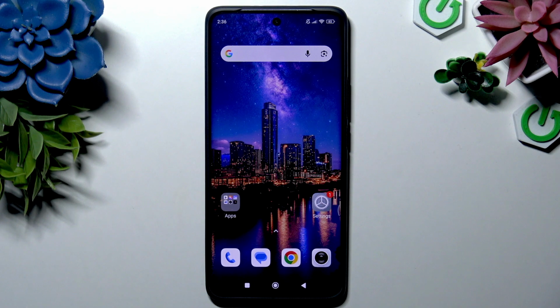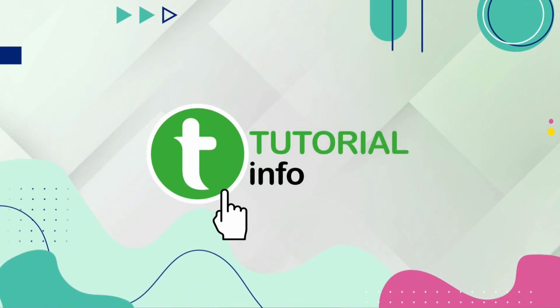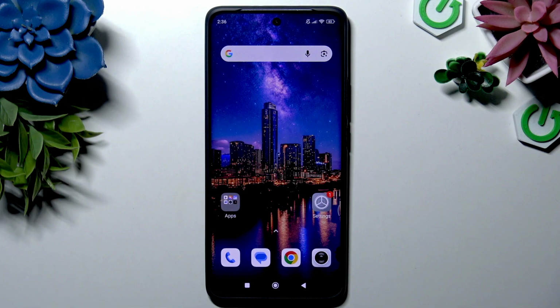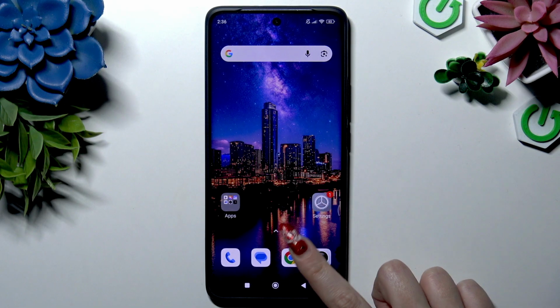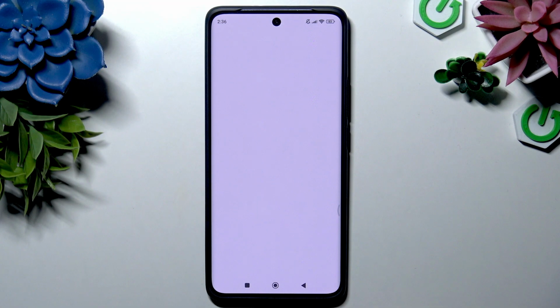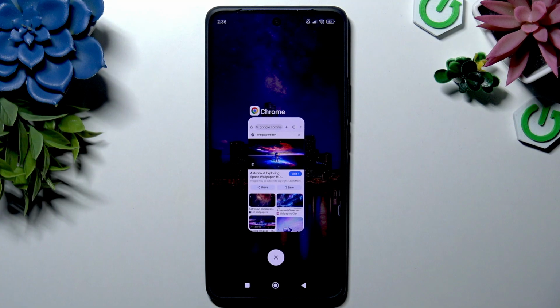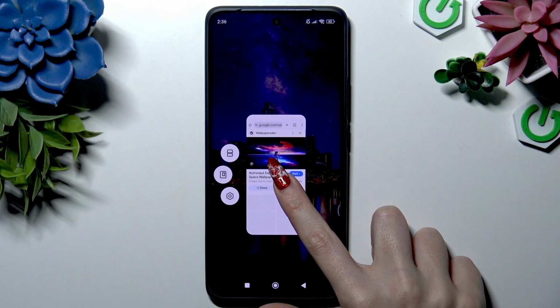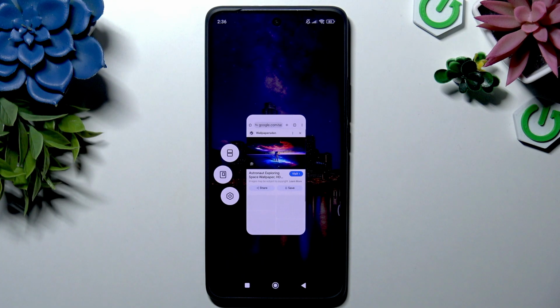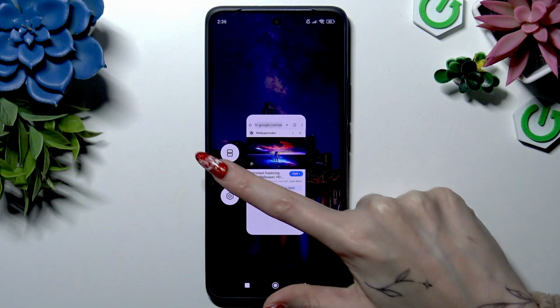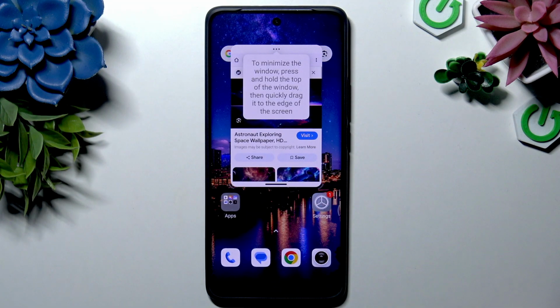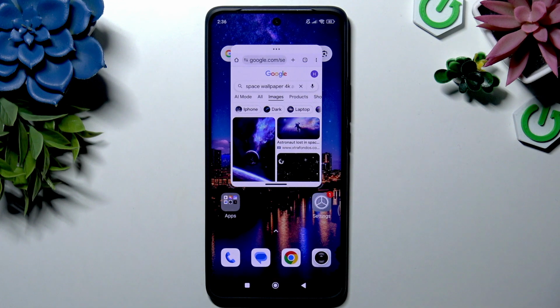In front of me is Redmi Note 15 and today I would like to show you how you can open apps in pop-up view. All you need to do is launch an app you wanna use in this view and access it in the background. Now hold it until all of those options show up. When they do, click on this icon in the middle and then enjoy using your app in this window.